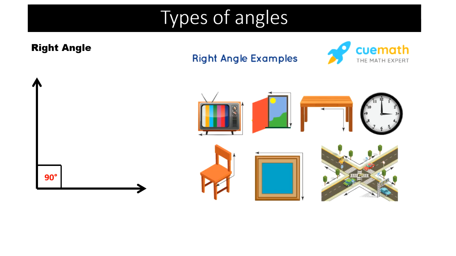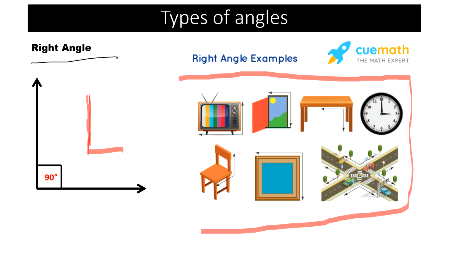Now, what are the types of angle that we are having? The different types of angles that we are having are the right angle. The first one is the right angle. If you see, it's a proper L. It's a perfect L that we can see. You will observe it in the corner of your doors, corner of your windows, tables. These are some of the real life examples that we are having. You will see it even in a carom board at the corners if you are having a square board. Okay, so this is right angle. Its measure is specifically 90° always. This is the first angle that we are learning.